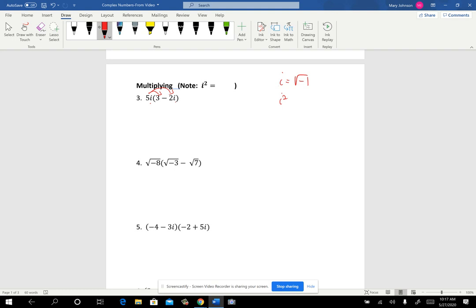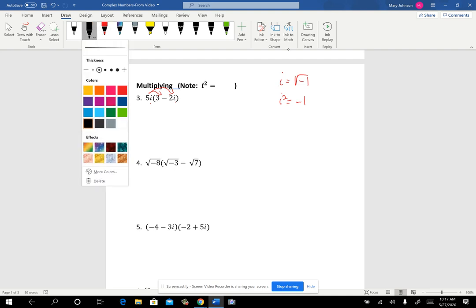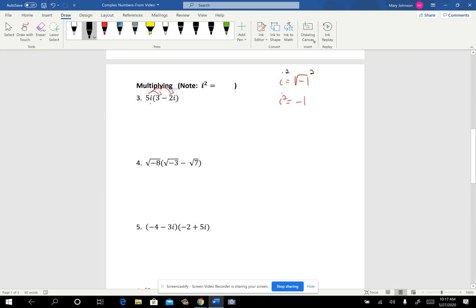So if I square the left side, I would square the right side. Can you kind of see why we want to say that i squared is equal to negative 1? You can kind of see why we would want to make that happen. If I squared the left side and squared the right side, you might want to think of it as just i squared equaling negative 1, thinking of the 2 undoing the square root, okay? All right, so that's the important thing. It's going to happen a lot, so don't forget. Anytime you see i squared, i is not a variable, okay? So you can replace i squared with negative 1.